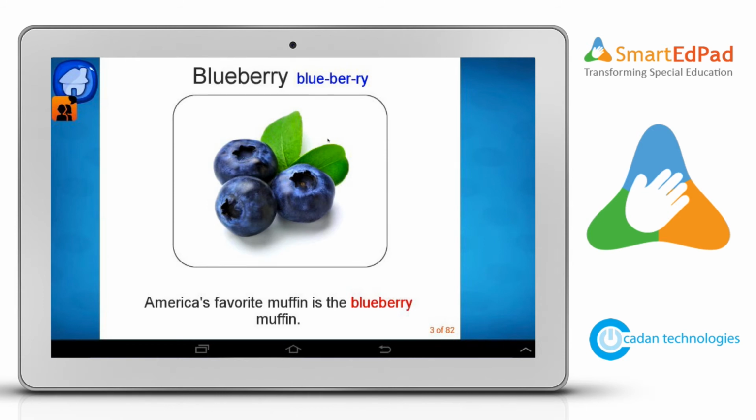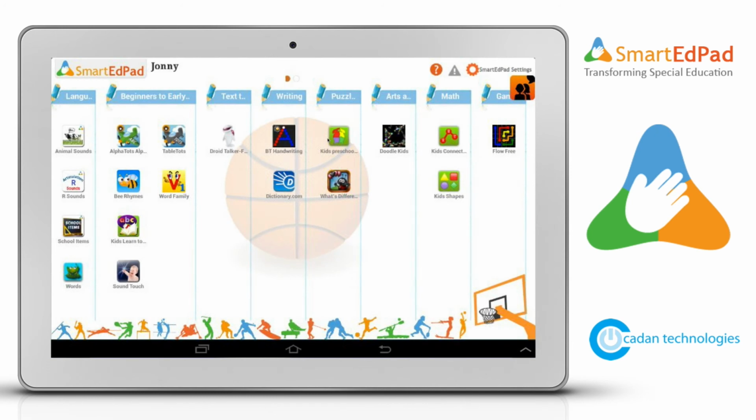I don't have to unlock and relock and turn on guided access or turn off guided access. This puts the communication tool exactly where the user needs it at all times and makes it always readily available. So that's what's nice about this particular software. It has built-in AAC functionality. It has 100 and some plus apps that are K through 12. You can control and guide the user's access.